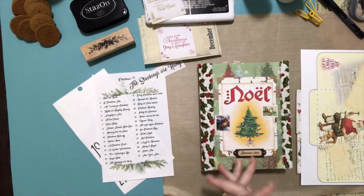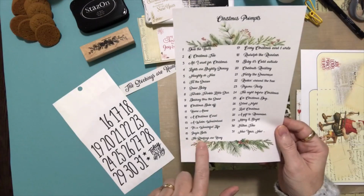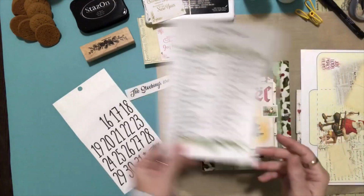We are now on day 16 of our December daily challenge. Number 16 is the stockings are hung.